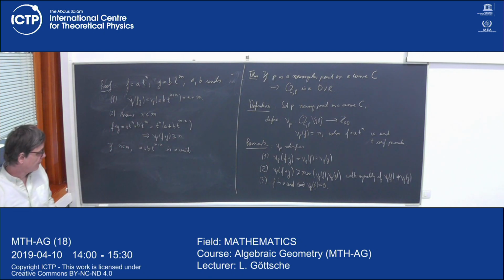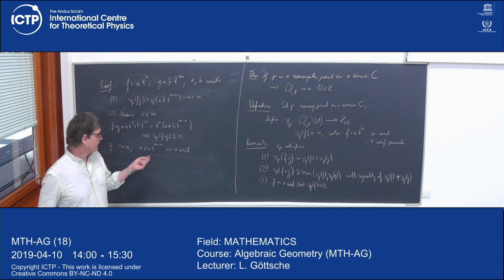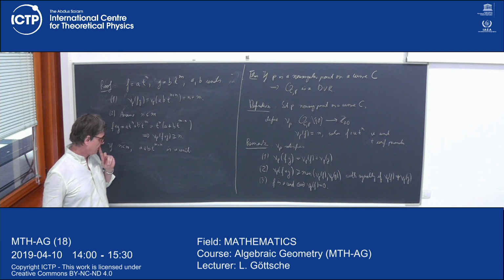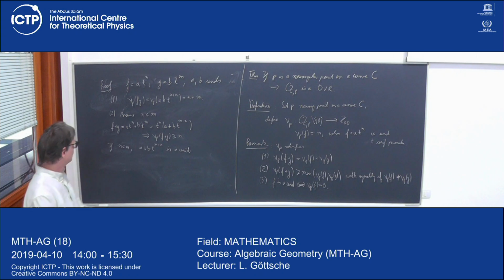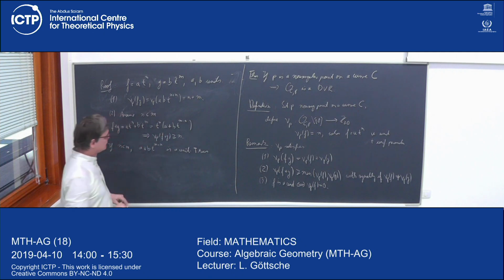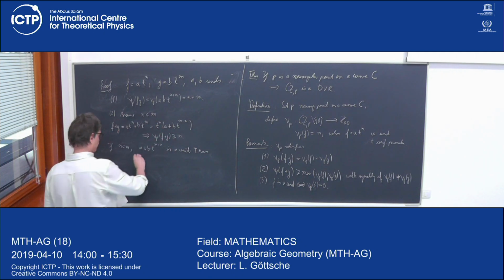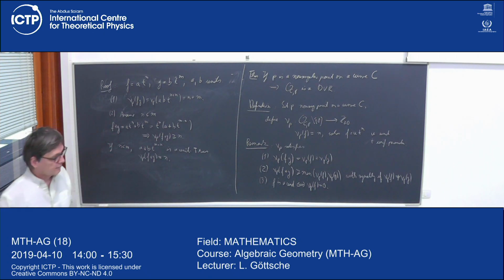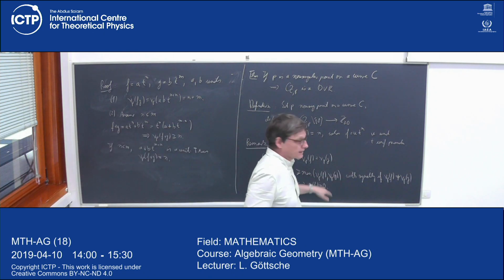In the same way as before, if it was not a unit, then it would lie in the maximal ideal, and this thing lies in the maximal ideal, so I could subtract it, and so A would lie in the maximal ideal, but we know that A is a unit. So by trivial arguments, this is a unit, and thus we see that this is a unit times t to the n. So the valuation of f plus g is equal to that. So if the valuations are different, then it is precisely the minimum.